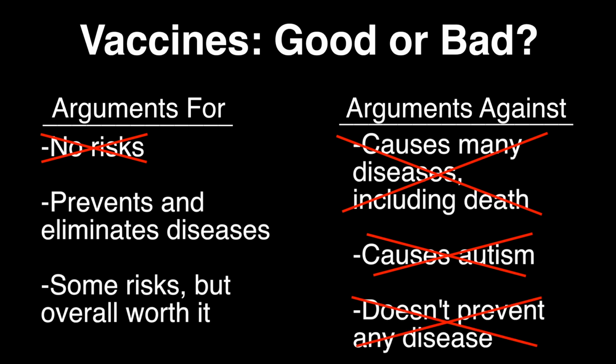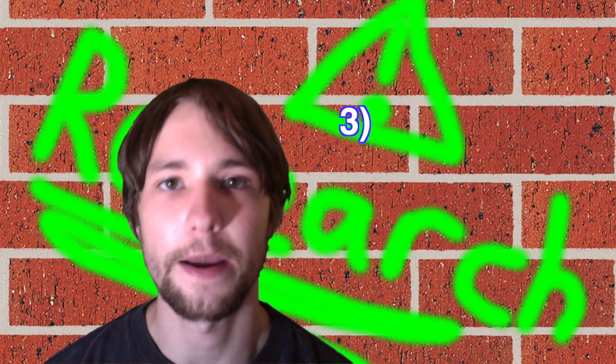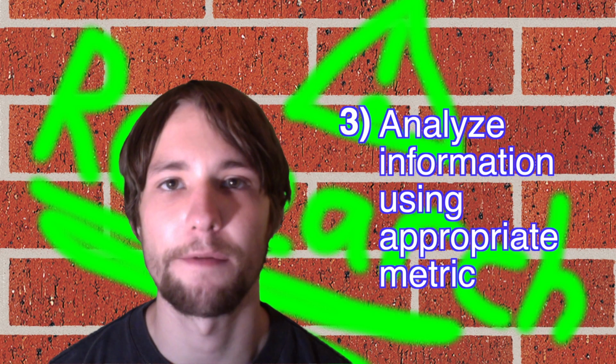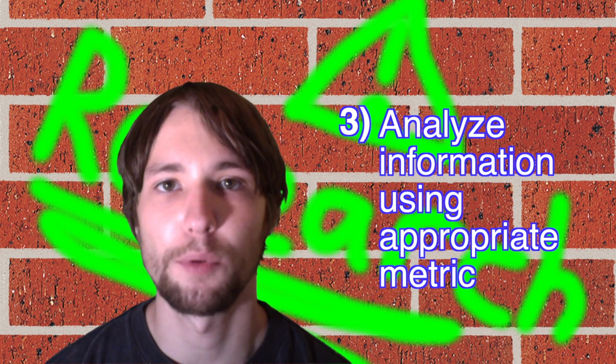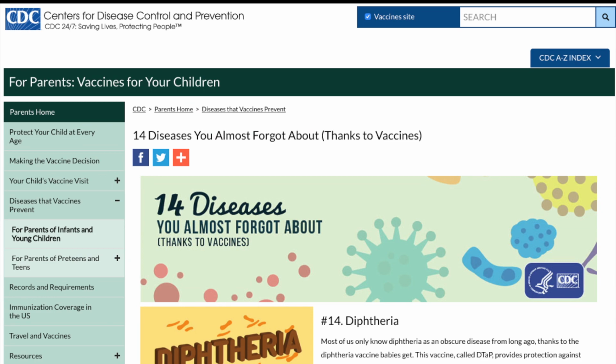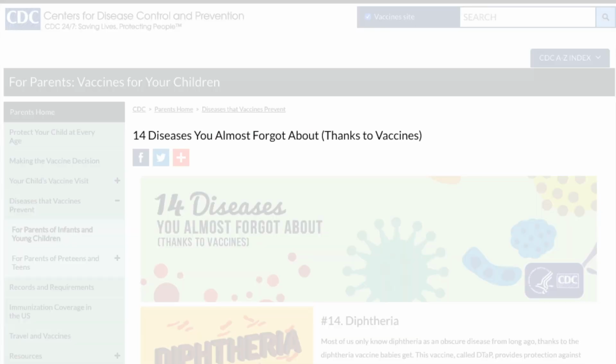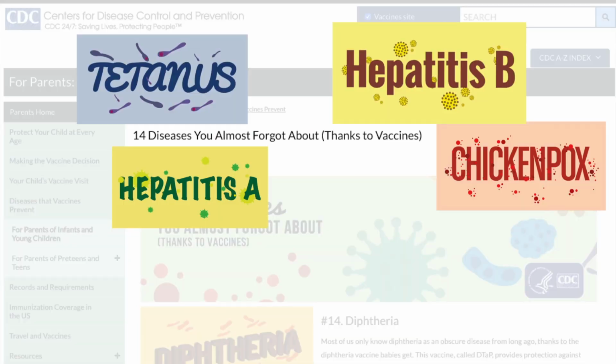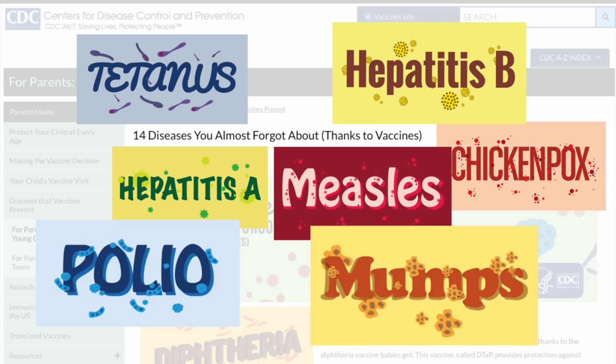Now all I have to do is weigh the pros and cons and make an informed decision on whether or not I should vaccinate my child, which is the third and final step. Finally, analyze all the information to arrive at your conclusion. In our example, this should be pretty straightforward. We found out there are some risks to vaccines, but they also come with the advantage that deadly diseases are prevented. Studies show that vaccines are very effective at preventing the horrific diseases they are designed to prevent. In my opinion, I think the advantages greatly outweigh the disadvantages.